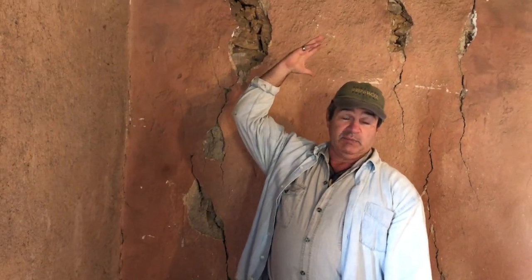We're not going to try to move this wall back into position. I talked with the structural engineer about that, and he said you have to do that very slowly. He said it might take up to 10 years to get the stones to go back into place if you want to do it in such a way that you don't get what the French mason that we brought out called "tombe", tumble. The whole wall would fall down. So we don't want that to happen.